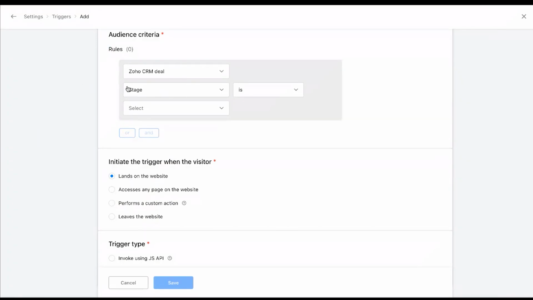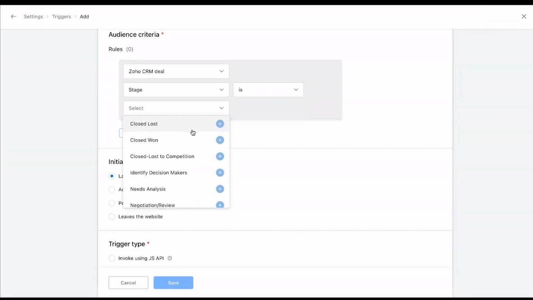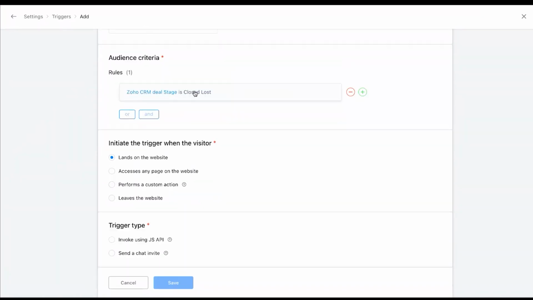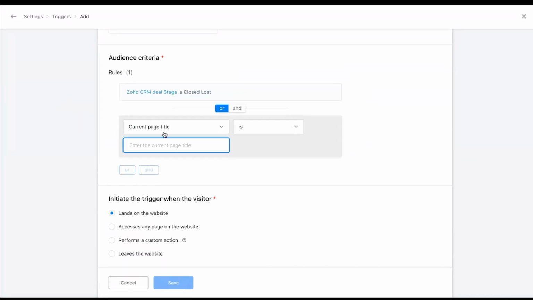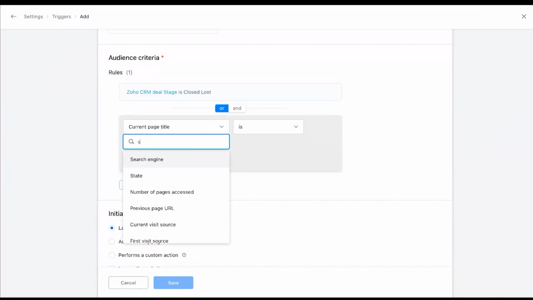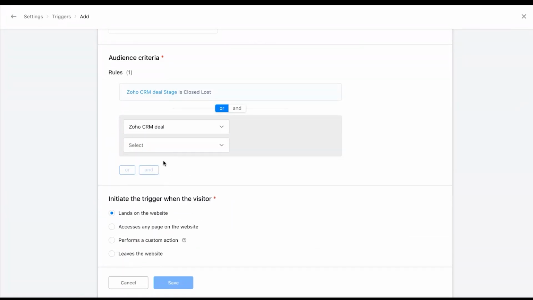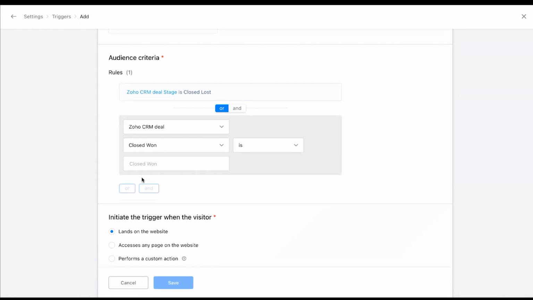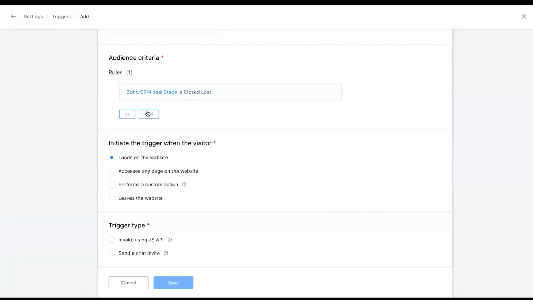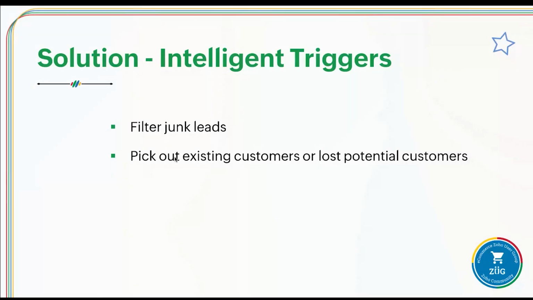For example, if this person who's visiting your website was a part of a deal, but the deal was closed as lost, which means you lost this customer and they're coming back to your website, right? Or the deal was won. That means they already bought something from your website and they're coming back, which means they liked your service. They liked the products that they bought, and they're coming back to purchase more, which is another way in which you can target customers without letting go because of the queue, right?